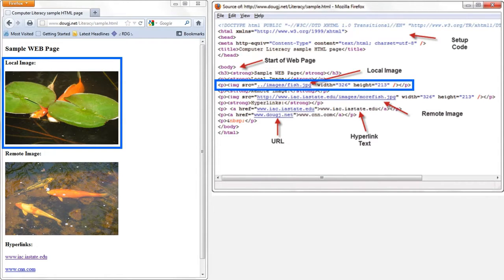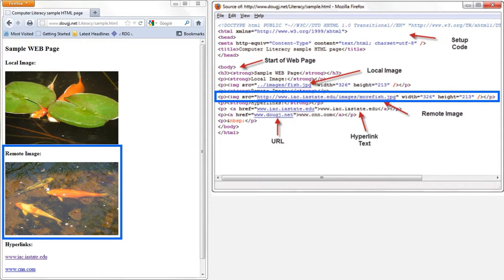However, HTML also has the ability to display images from other web pages in your web page. This isn't always legal, depending on how you use other people's images, but in principle, it's very easy to define a remote image from another web page as the image to be displayed on your web page. This second picture of a fish happens to be a remote image. Somebody else uploaded it to a different web page, but whoever built the web page that we're looking at has written the code so that it will take this image from somewhere else on the web and display it here.